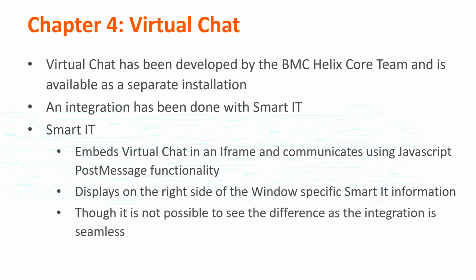So that's what happened in this example. Virtual chat, if you know about it, is a product running on Mitya right now. And it has been redeveloped by the BMC Helix core team and runs on a Tomcat. And an integration has been done with Smart IT. Smart IT embeds virtual chat as an iframe and needs to communicate with it.